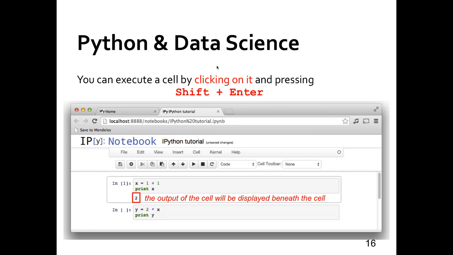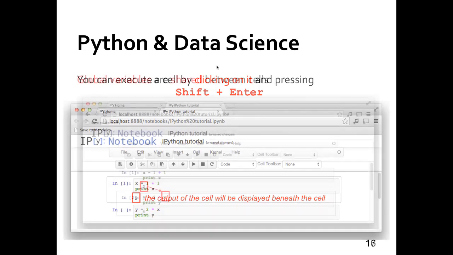Just like Excel, we need some hotkeys, some shortcuts, to help you with the most common operations. You don't need to click this button, for example, to run it. If you press shift and enter on your keyboard, it will run the cell. There are all other kinds of operations, like deleting the cell or moving the cell up and down. So it's very convenient. But if you ever remember one hotkey, just remember this one: shift enter runs the cell.